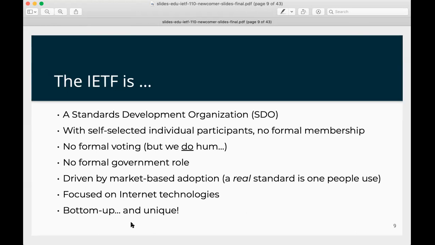And so there are a number of documents that we may develop that may not ever get real strong traction. And then there are other documents that become core foundational standards of the IETF, of the internet. It is focused on internet technologies. So what I said earlier about it being the primary standards organization for IP, internet protocol based technologies, that's what we're doing. And it is bottom up. Ideally we have proposals brought to the IETF. The IETF evaluates them, and then the solutions bubble up from the bottom.